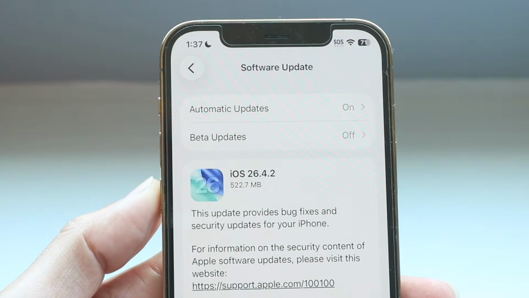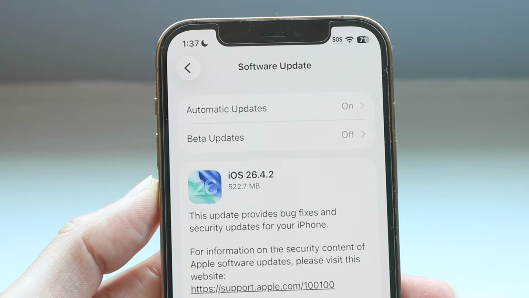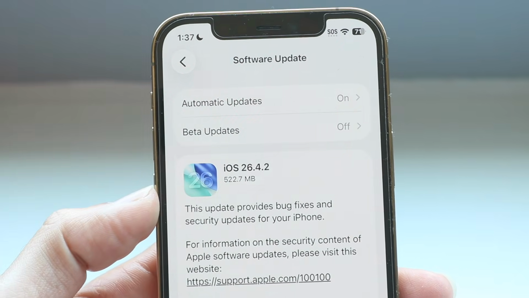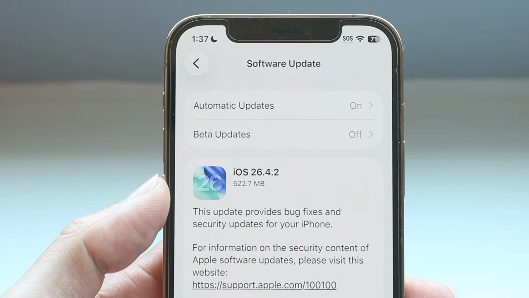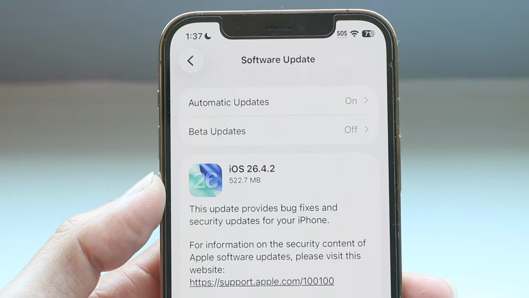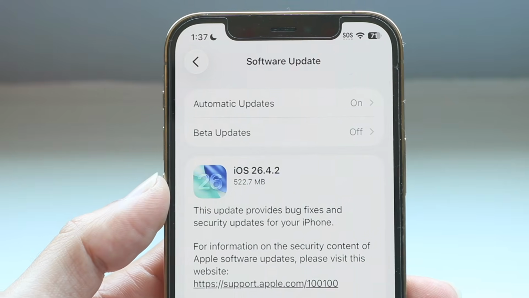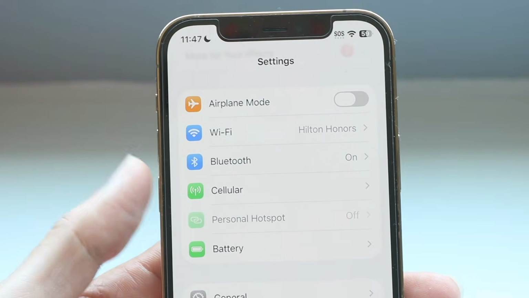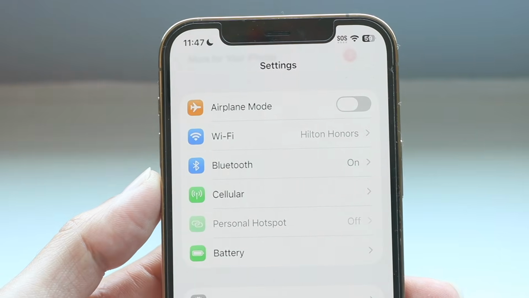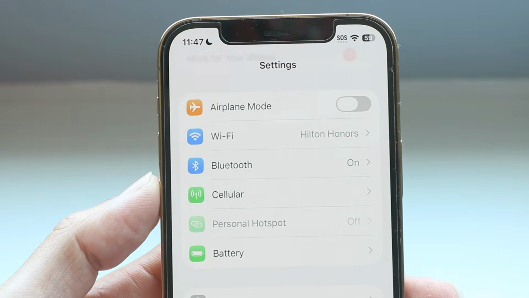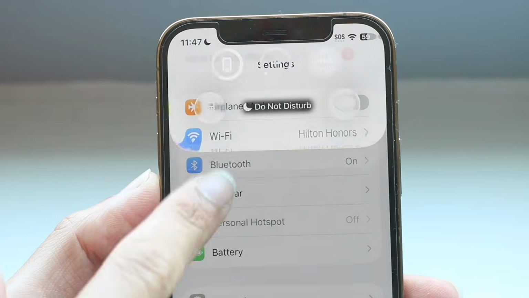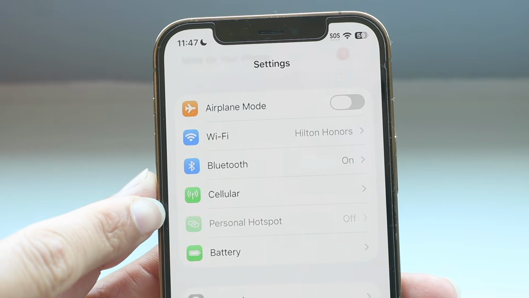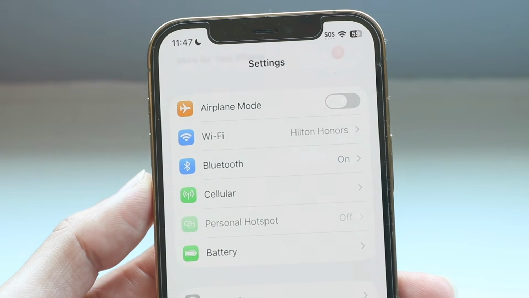Well, everyone, you might be in a situation where for some reason iOS 26.4.2 is just not installing. Now, this can happen for a couple of different reasons. Number one, the big thing you want to do is to make sure that you are connected to some sort of Wi-Fi connection or internet connection to make sure that the update even downloads. Most of the time that ends up being the problem. So go through, make sure your Wi-Fi connection is good and your cell connection is good too.